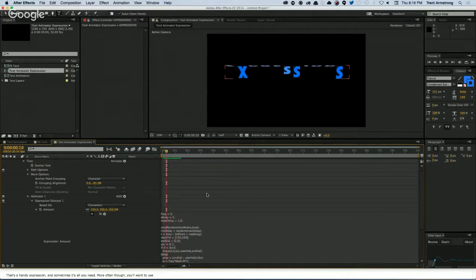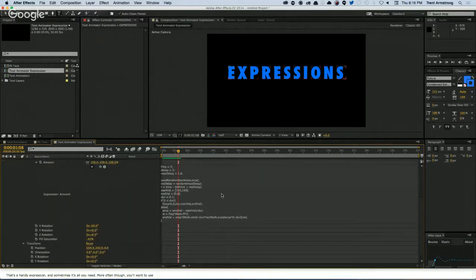Now, what value is that expression returning? John, I'm going to need you to research that for me. It doesn't look like it's returning an array. It interacts with the index of each letter, and each letter index gets the expression at its proper time.